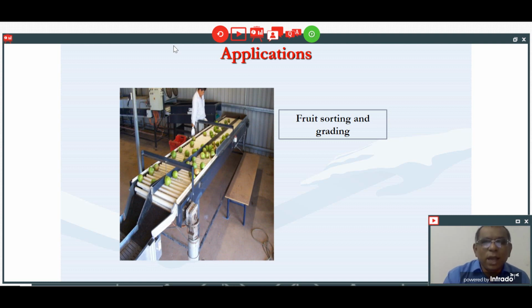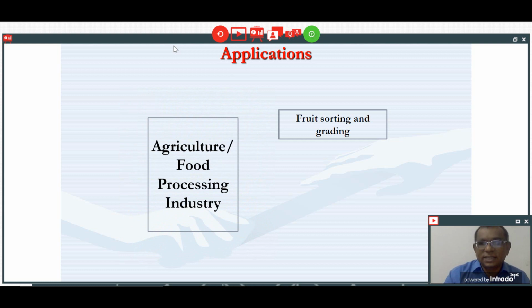Here you can see that it is a mango. We want to know whether the mango is properly ripened or not. So we have a camera there. The camera is used as the sensor. The feature can be color. If the color is green, then it is not ripened. If the color is orange, then the fruit is ripened, so that I can segregate the ripened mango from the unripened mango. It comes under the area of automation or machine vision. So here we are using the camera as a sensor. The beauty is that it is a non-contact type of sensor.